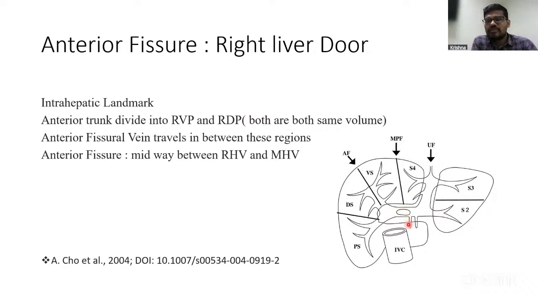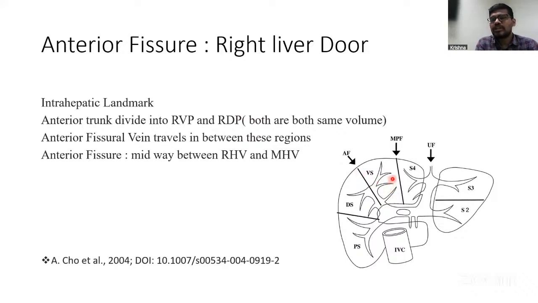To do that, first we should loop the right pedicle and get a demarcation line to identify the middle hepatic vein fissure. Then we identify the right posterior sector and ligate it, so that we get the demarcation line of the intersectional plane between the right anterior and right posterior sectors. Midway between these, if we do a hepatotomy, we will be able to trace the right anterior sector along this. So this is called the anterior fissure.